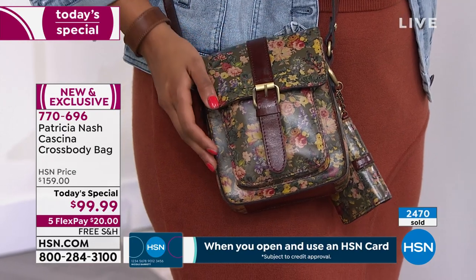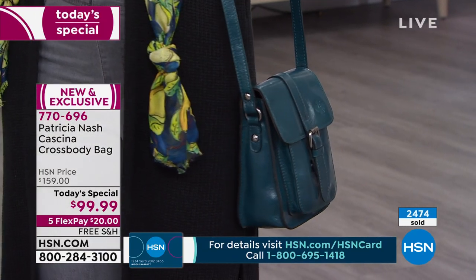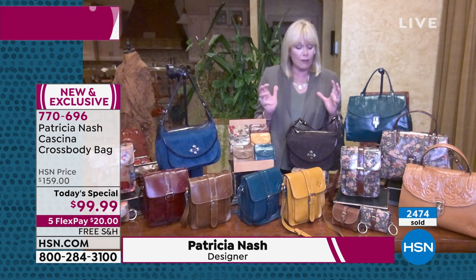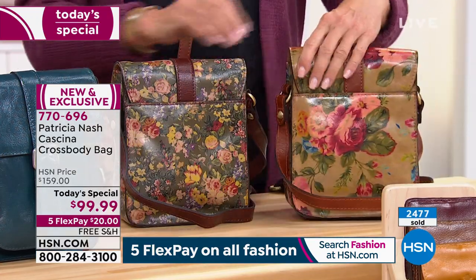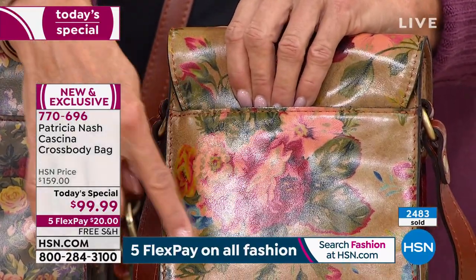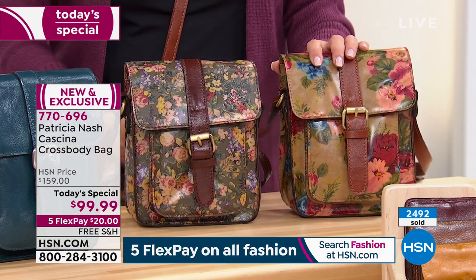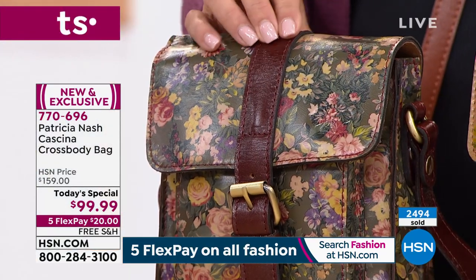Patricia: I love talking about the prints because they're all inspired by my trips or vintage shop finds. The English Garden and Victorian Garden prints are both from vintage dresses I found on my many trips to the north of London, the Cotswolds, in the English countryside. To print on this kind of leather, it has to be the best quality leather — you can see the grain right through the print, and you can still feel the grain of the leather.